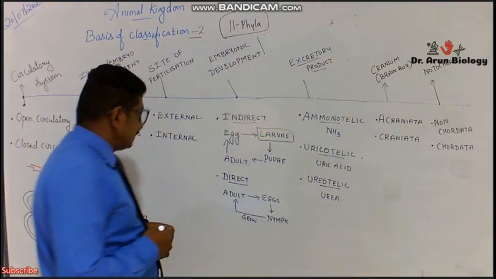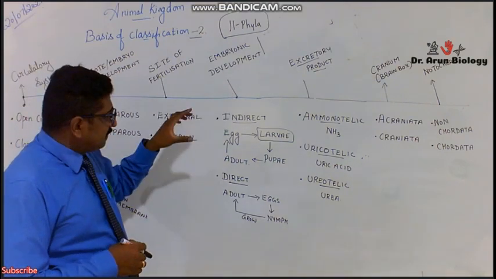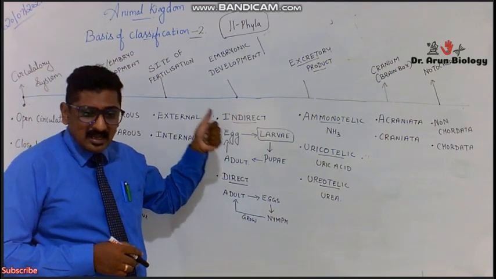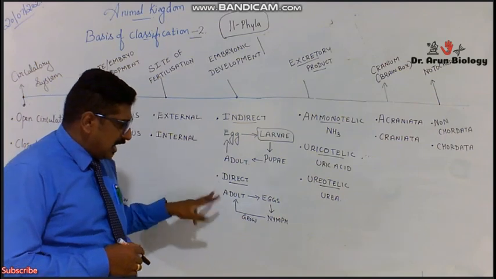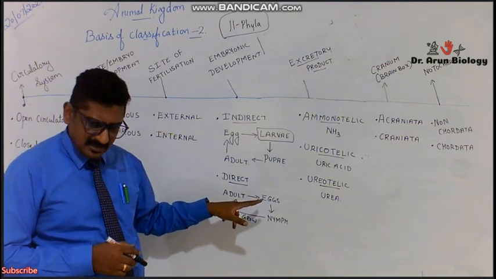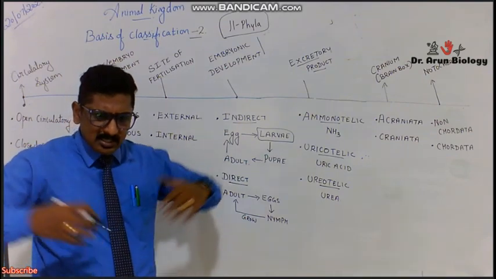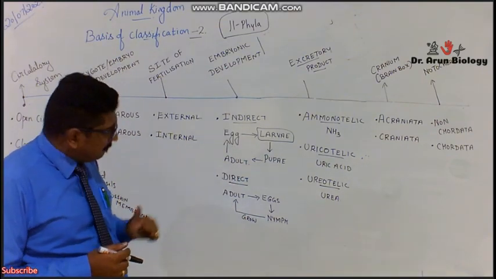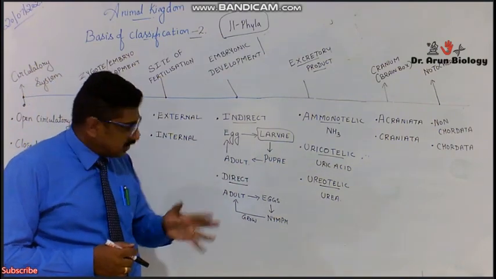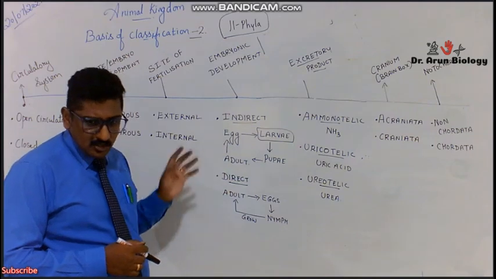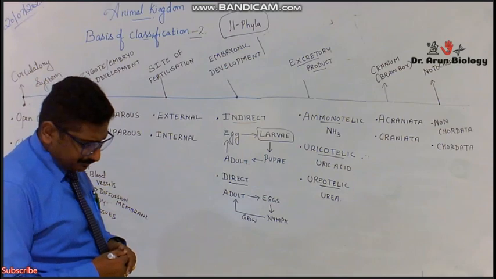Development is from the zygote to the fetal stage. If the development does not include larval stages, it is called direct development. You can see this in the cockroach: the adult lays eggs after fertilization, the eggs develop into a nymph, a tiny miniature organism, which grows and increases in size and becomes an adult. But in the butterfly you have egg, larva, pupa and adult. In the mosquito also, egg, larva, pupa and adult. So when some larval stages are present, it is called indirect development.